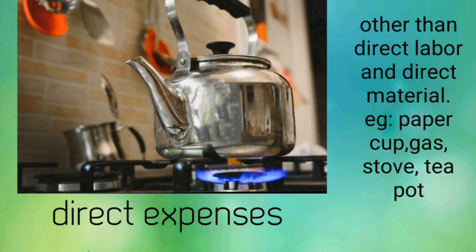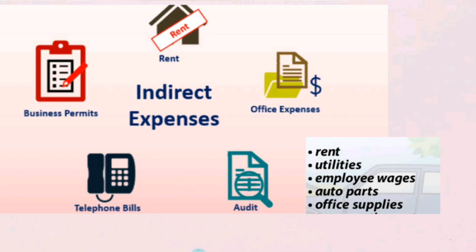That would be like a paper cup. If you consider your tea purveyor example, then a paper cup, or the utensils used to make a tea, and the gas, fuel, and a stove or a burner used to make the tea, all these things come under the direct expenses. Here you cannot consider the rent, tax, EB bills, insurance, repair and maintenance, and other office expenses or any miscellaneous expenses, as they are indirect expenses, right? So you can't consider them in direct expense.